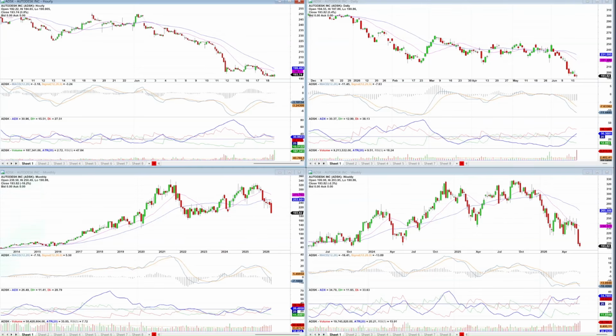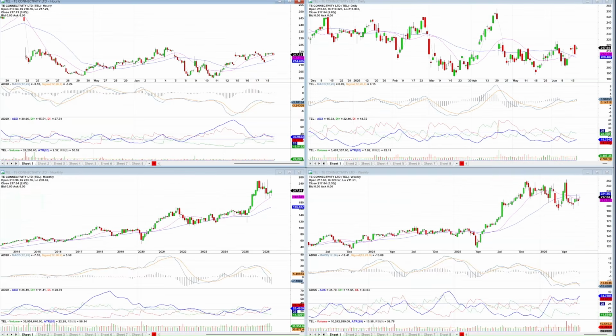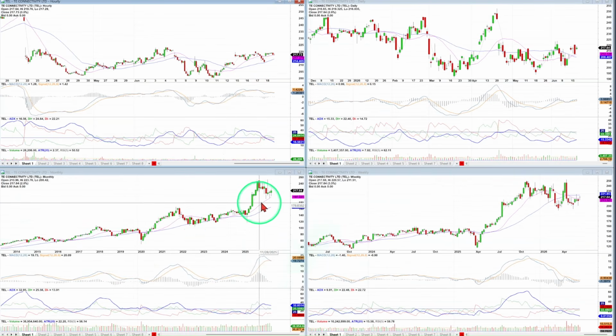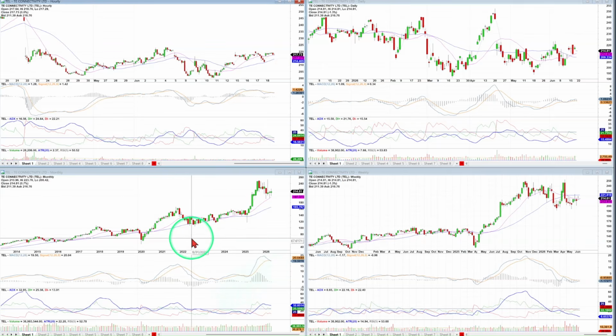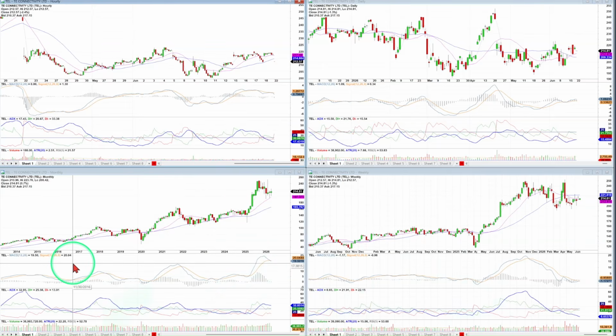If you look at a stock like Autodesk, it's in a big trading range on the monthly. I would consider it neutral on the monthly chart, but it's in a bear trend on these other time frames. And if you do that in conjunction with the bull trends, and then also identify stocks that are kind of transitioning, they might be in an uptrend on the monthly chart, but they're moving sideways in these other time frames, you're going to get really good at understanding how to use ADX and MACD in conjunction with the different time frames.